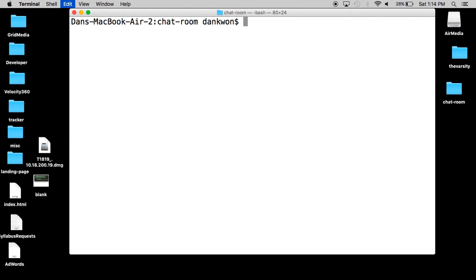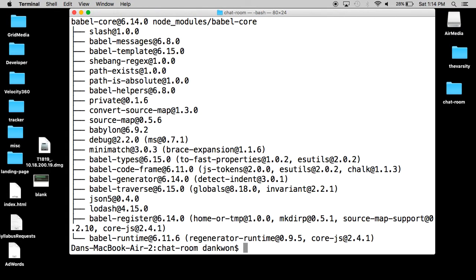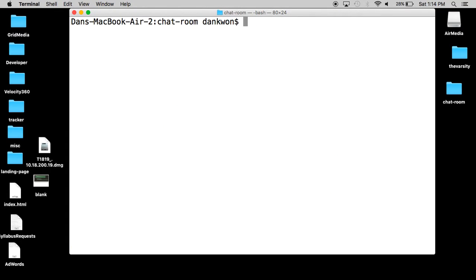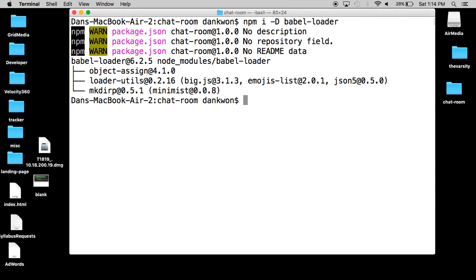The next one is npm install Babel 4, and then npm install Babel loader. Babel, if you don't know, is what's called a transpiler. The JavaScript we're going to write is going to be in ES6 as well as what's called JSX, neither of which is valid JavaScript. So this has to be transpiled into valid JavaScript so that all browsers can read it. Babel is a tool that does that for us.